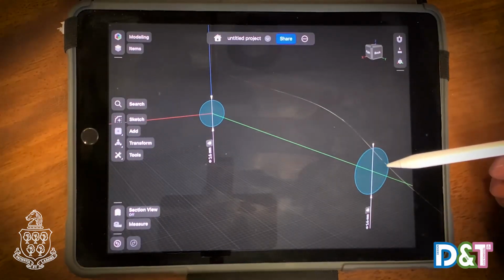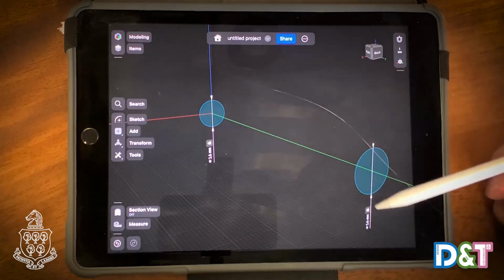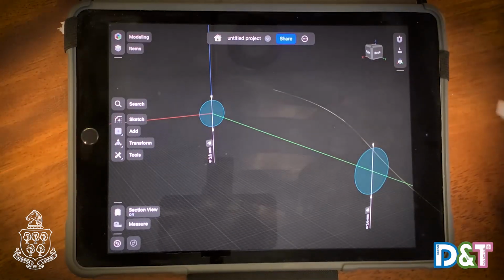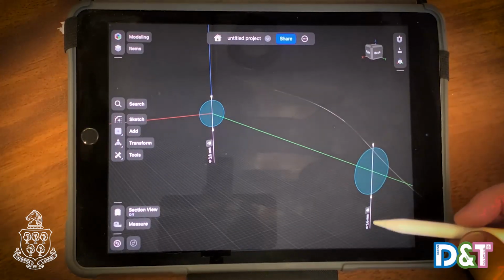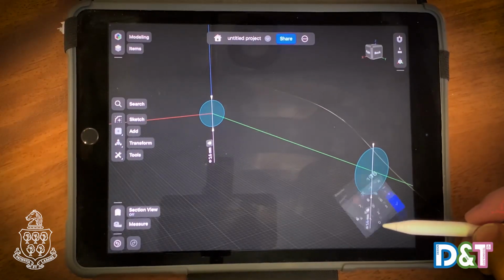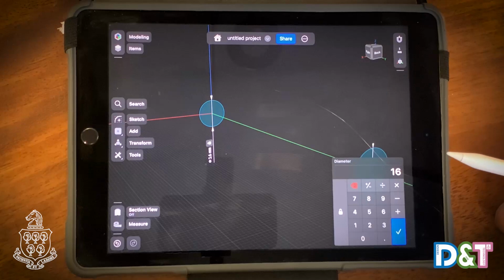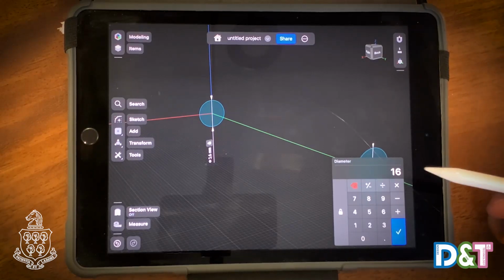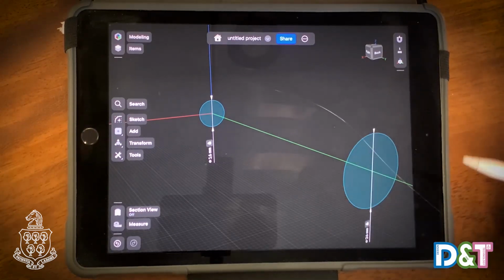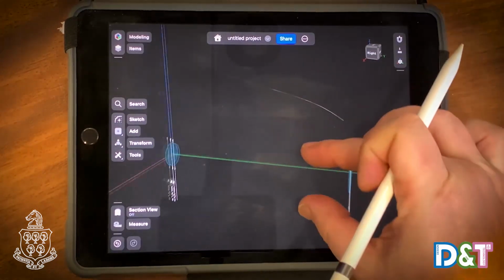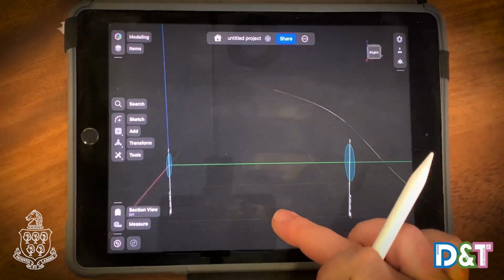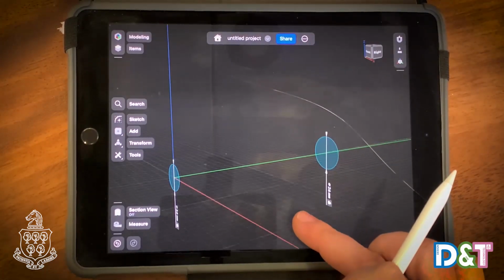The only problem with this one is it's still 16 millimeters because I just did a direct copy. So what you can do is click on the area that says 16 millimeters just down here and change it to the diameter it should be, which I said was 26. So 26, there we go. And you can now see, if I zoom out, the two ends of the handle, the right size.